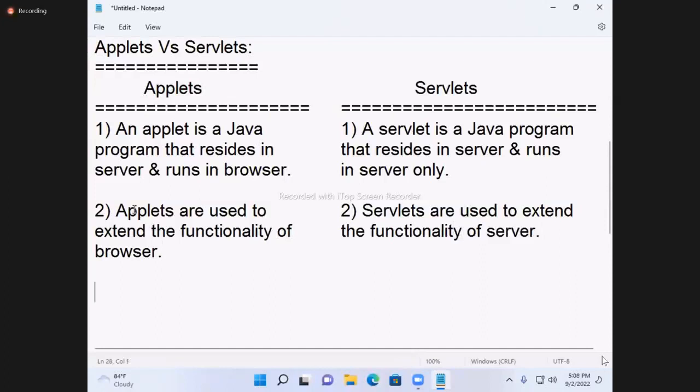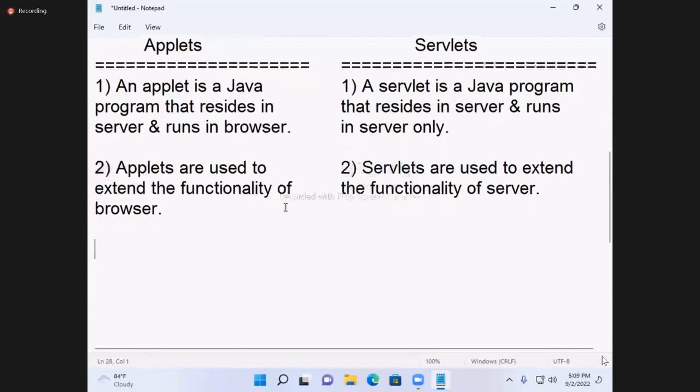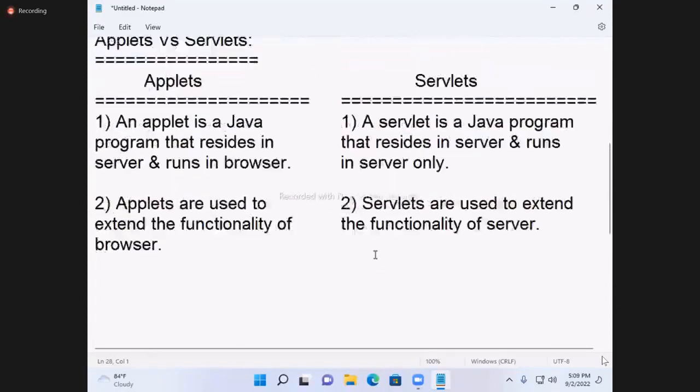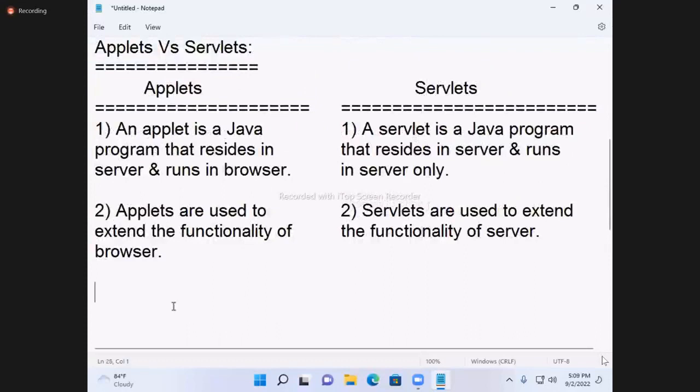Applets are used to extend the functionality of the browser. Servlets are used to extend the functionality of the server. Say, browser functionality can be extended with applets. Server functionality can be extended with servlets.